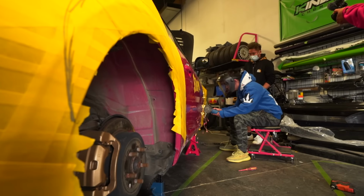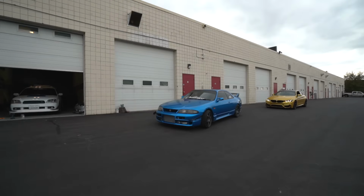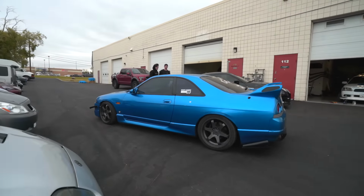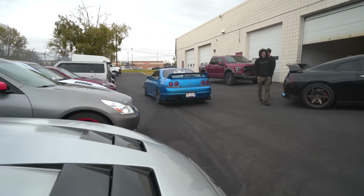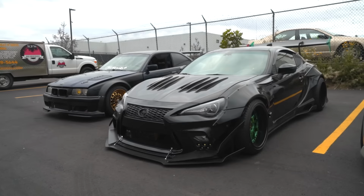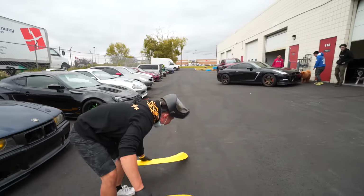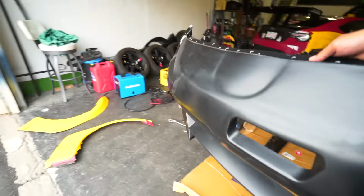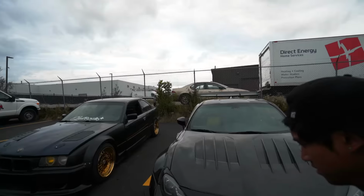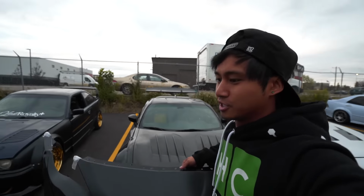Just like this. And on we'll go. Boom. I'm gonna seal this for a sec. Let's see what this looks like on the FRS. Yeah. Nah, been there, done that. I've dialed in my FRS to my own personal preferences and I love how it sits, so nah.